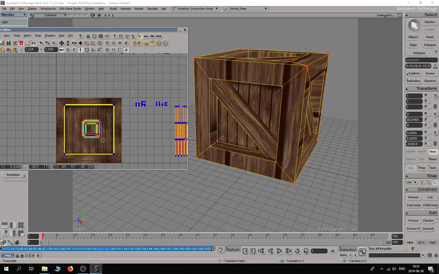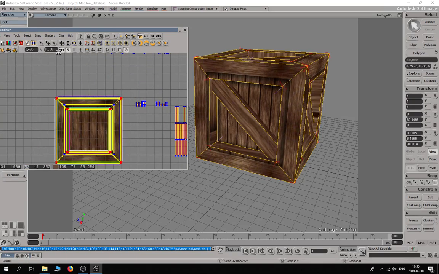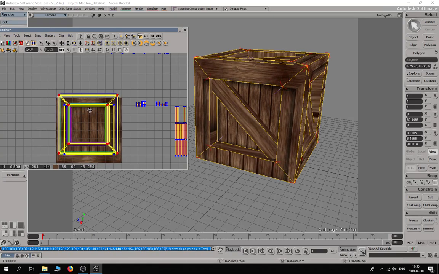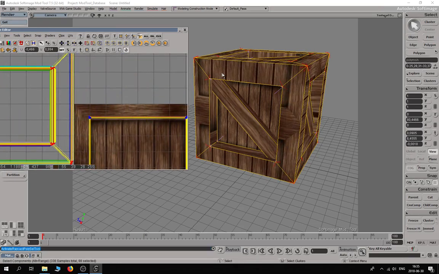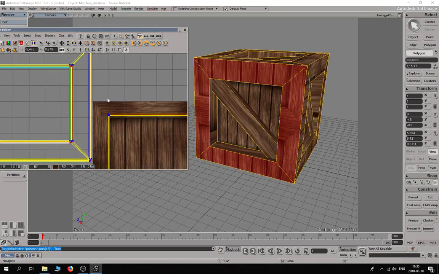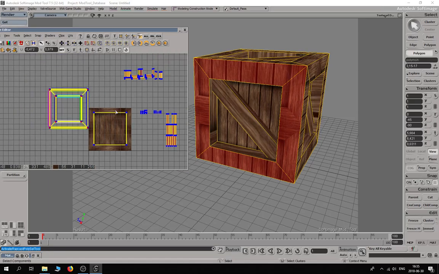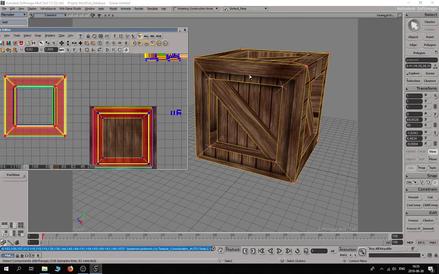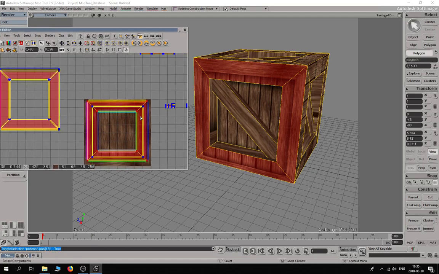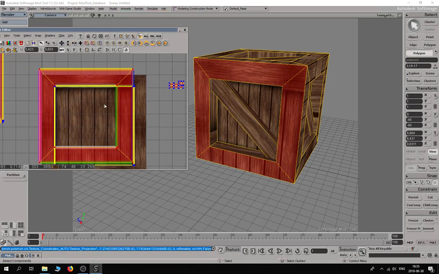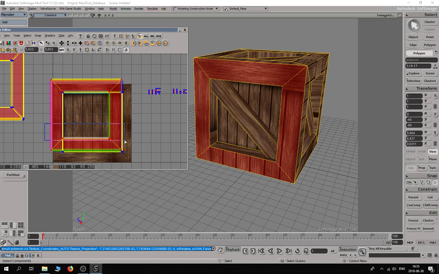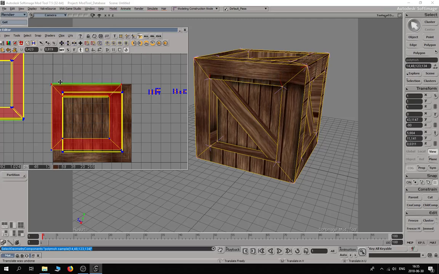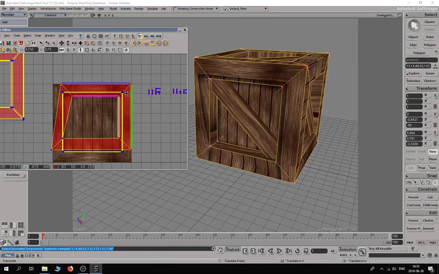So here we have your model, and basically right now, as you can see, we're going to try to add all of these lines here, so it can look pretty and nice. So basically, let me try to do it right here.